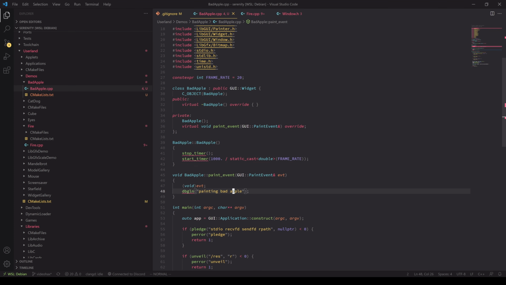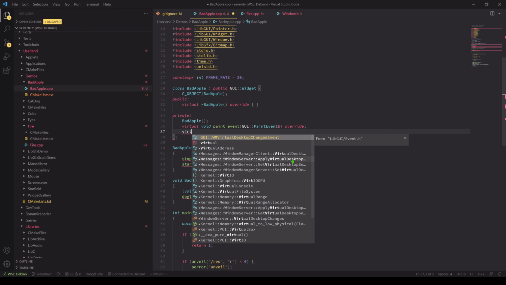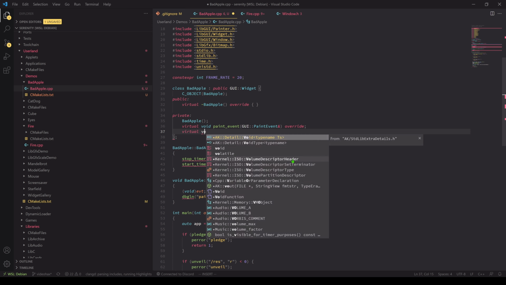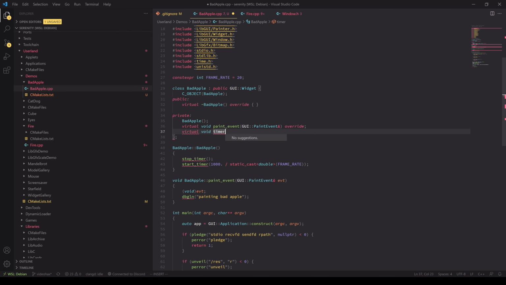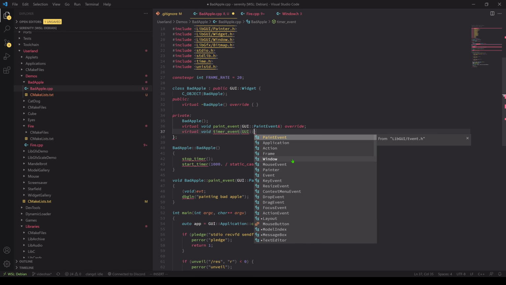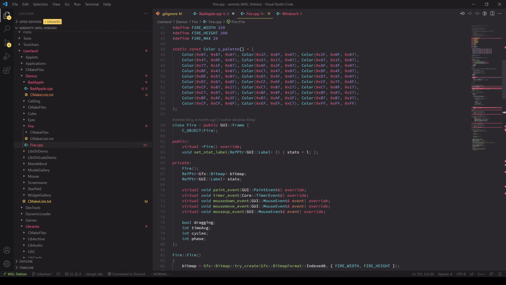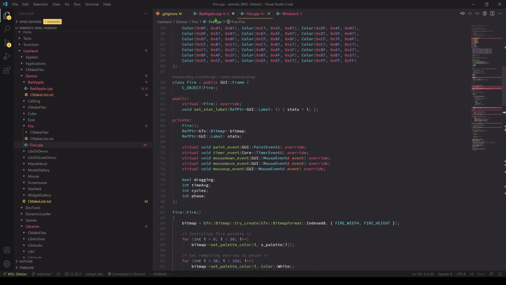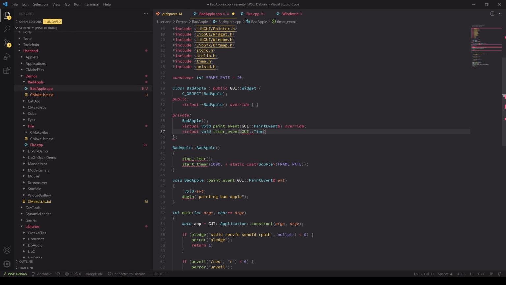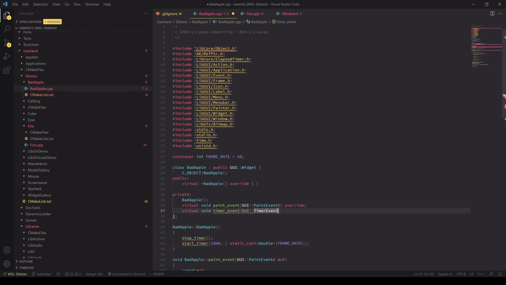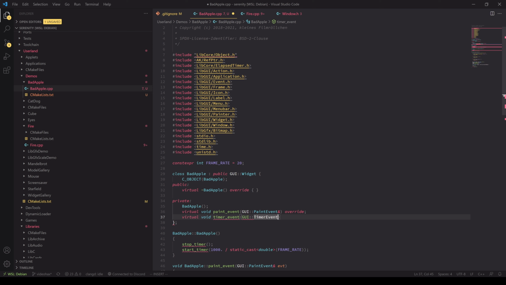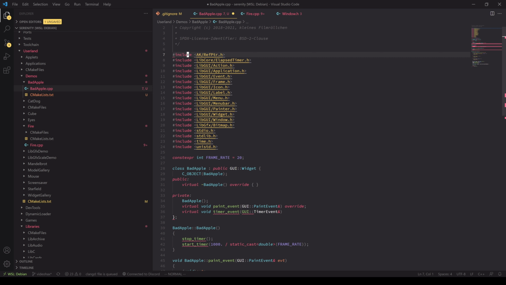So let's finish the timer stuff up by actually having a timer event or something, I think. How does that work? Yeah, okay, it just doesn't. I think I've imported that, not entirely sure. And also this needs to go.